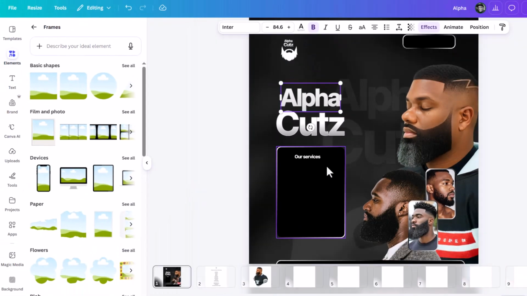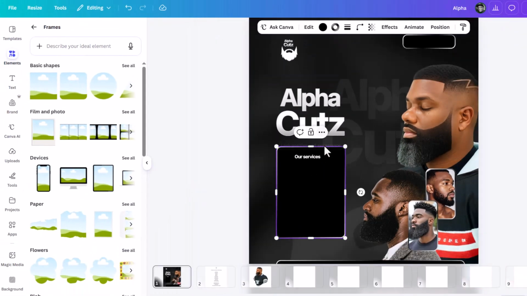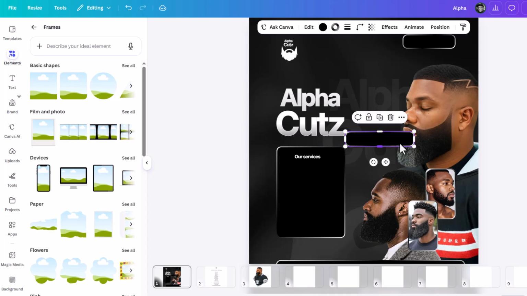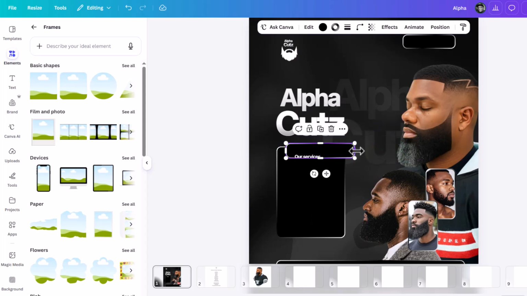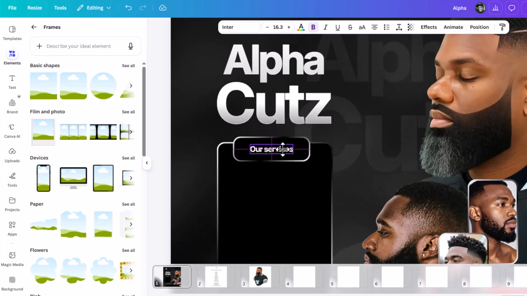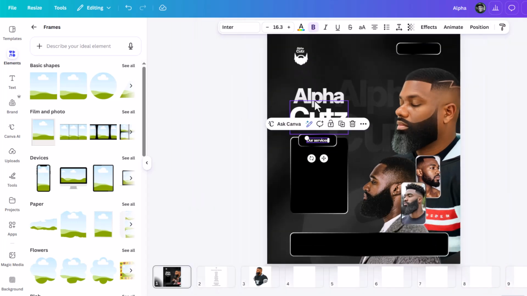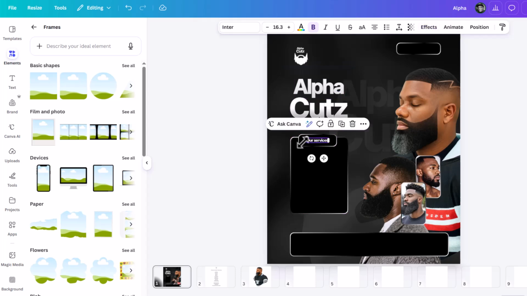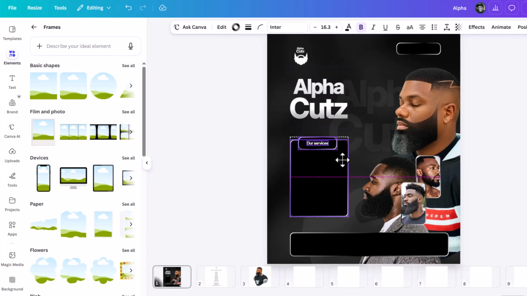And let's just make a copy of this again. Another way that you can make a copy instead of using this plus icon is to hold down your Alt key and drag it, and let go of your Alt key, and you're going to have a copy of it. Okay, now let's come here and just position this one here like this, and I'm going to place this one. Okay, we need space to add our secondary text here. What I can do now, let's drag all these ones down.